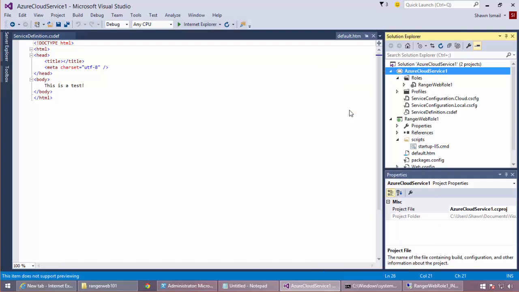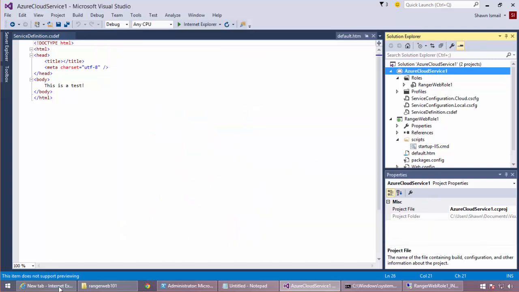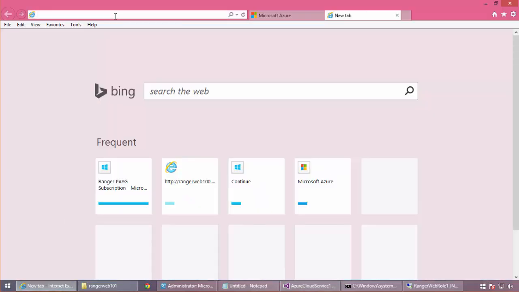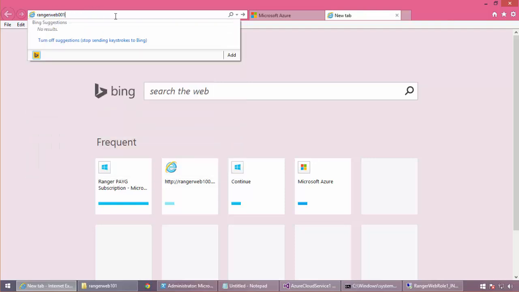I'm publishing this as Ranger Web 001. This was already published, so if I go to Ranger Web 001.cloudapp.net, it says this is a test. Obviously, my IP is currently allowed, so I'm seeing the web page show up.